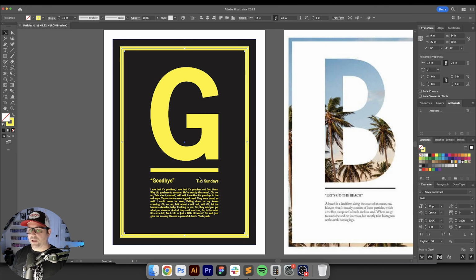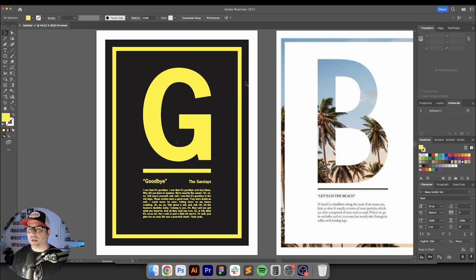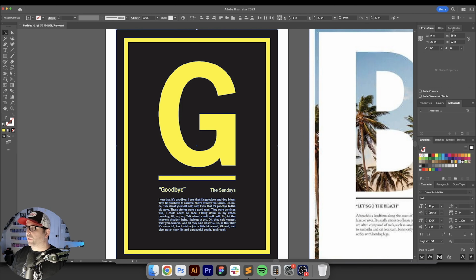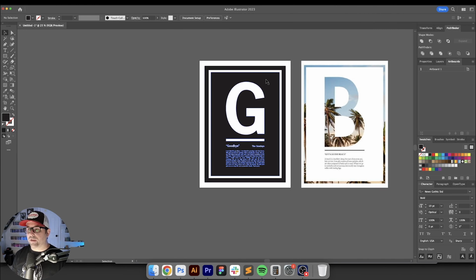So the next thing I'm gonna do is select these two strokes right here, go over here to object, expand, make sure that fill and stroke are both selected, hit OK. So now everything has a fill on it and there's no stroke anywhere. Now we can select everything, go into our Pathfinder, and click on minus front. So as you can see, it takes away everything that's yellow.